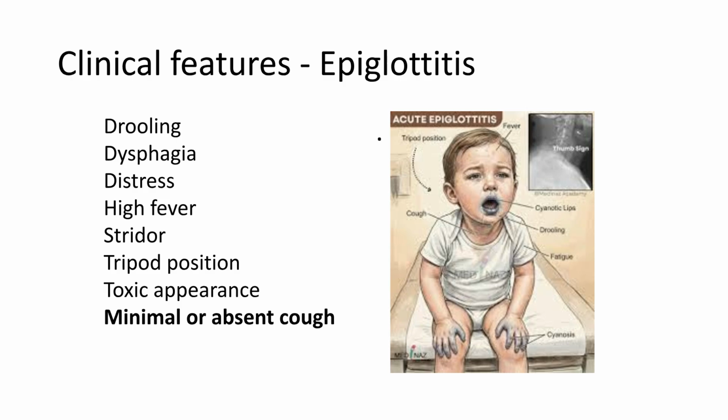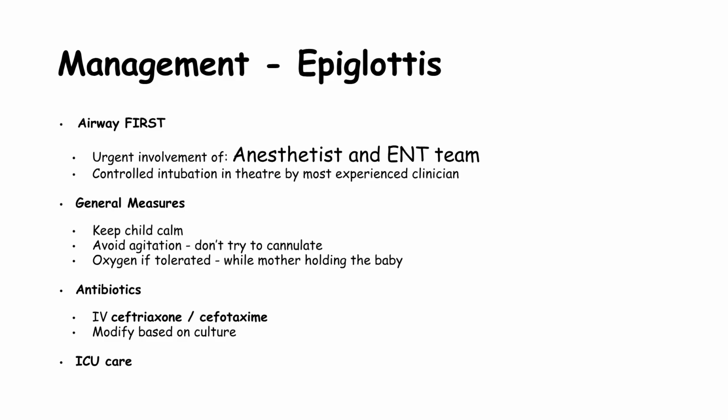Clinical features of epiglottitis include drooling, dysphagia, distress, high fever, and stridor. Children may adopt a tripod position and have a toxic appearance, but importantly, they will have minimal or absent cough. Management of epiglottitis prioritizes the airway first, requiring urgent involvement of an anesthetist and ENT team for controlled intubation. General measures include keeping the child calm and administering oxygen if tolerated. IV ceftriaxone, or cefotaxime, is the antibiotic treatment, followed by ICU care.